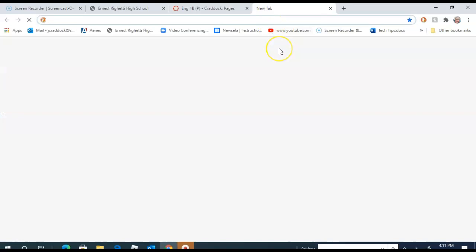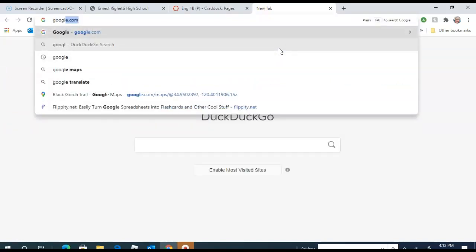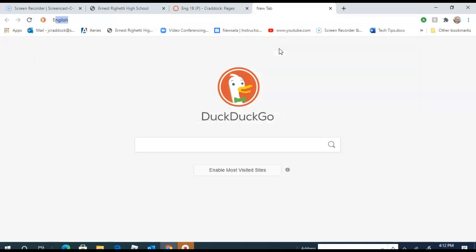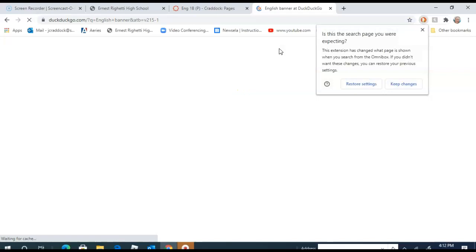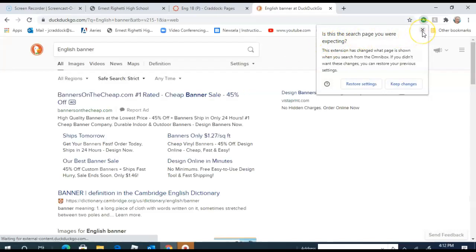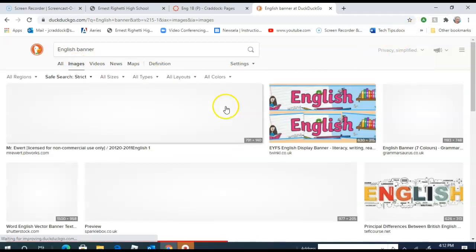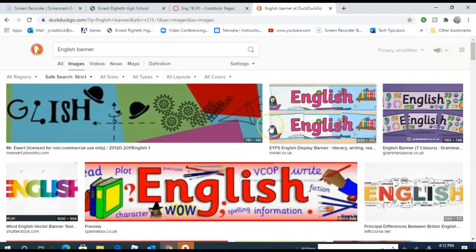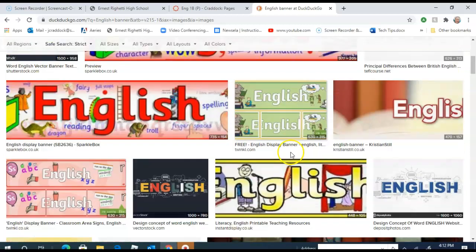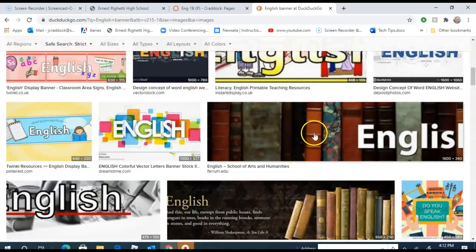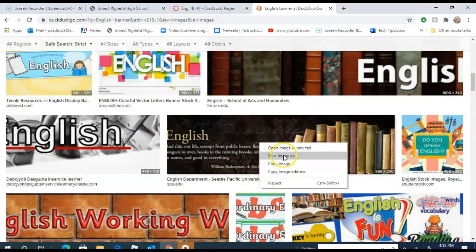So what I did is I went to a search engine and typed English banner, and that's just the type of picture. It'll go all the way across the page. I get that every time. Images. And I just scrolled down until I found one that I liked. Here's a nice one for an elementary school. And here's the one I selected. Here's another one. Look, maybe I'll change it up for the fall.